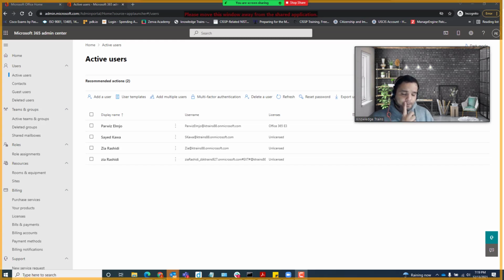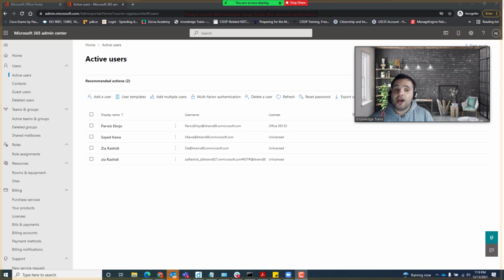For example, if I want to share a document with 100 users, and all those 100 users are members of a group, I don't have to type 100 emails to share that file.